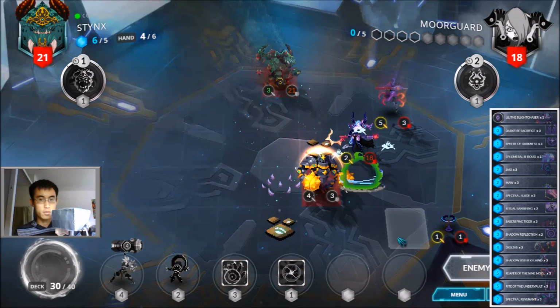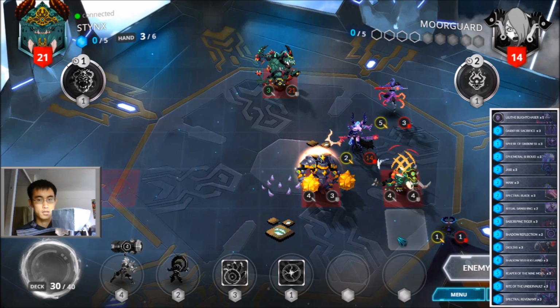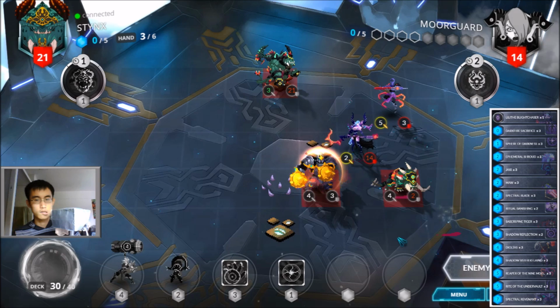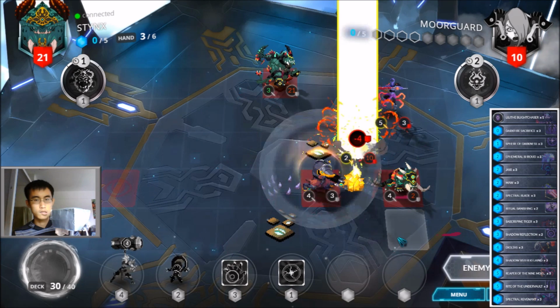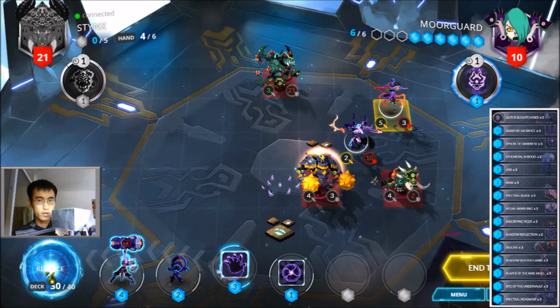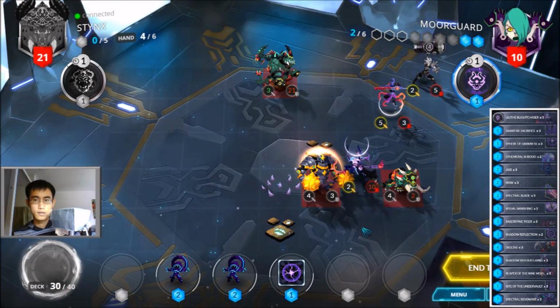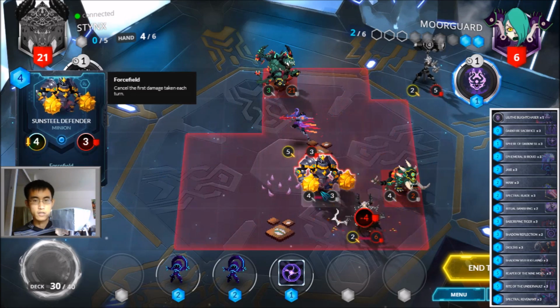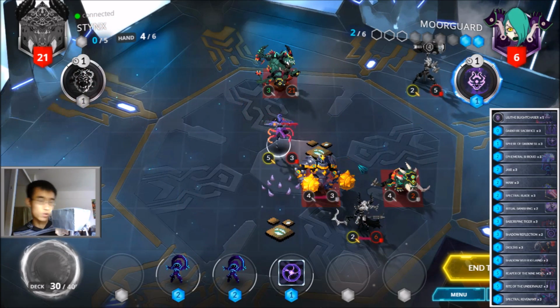Alright, so he chooses to get rid of the Jaxi. That's pretty smart. This is very much not good. Hope I get a Saberspine Tiger or something. Or a War Beast. That's pretty much the only thing that can be really good for me.